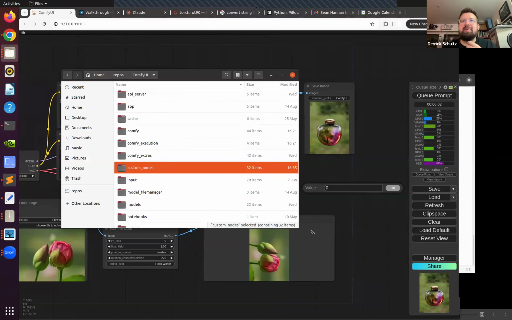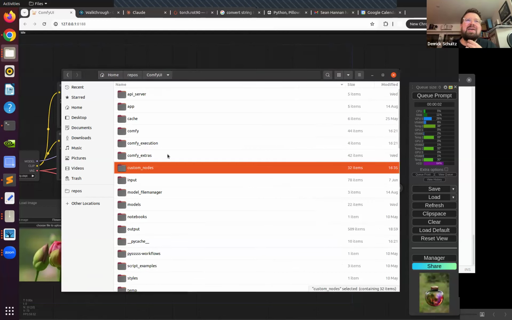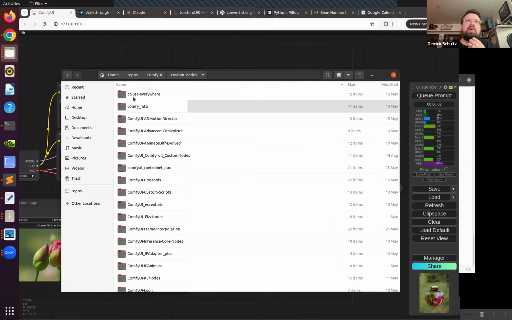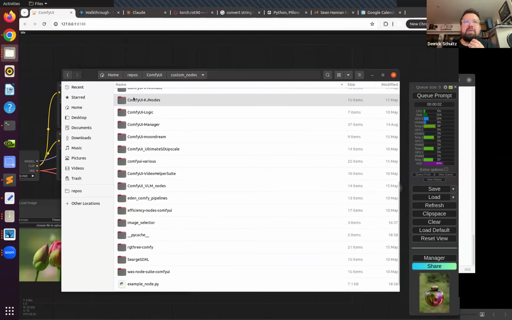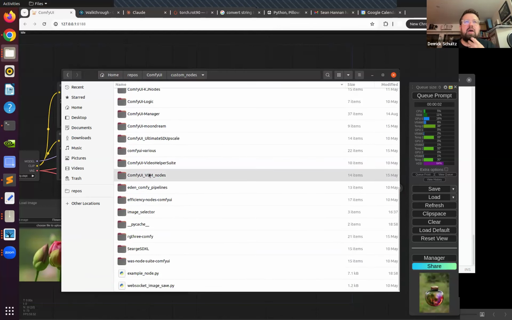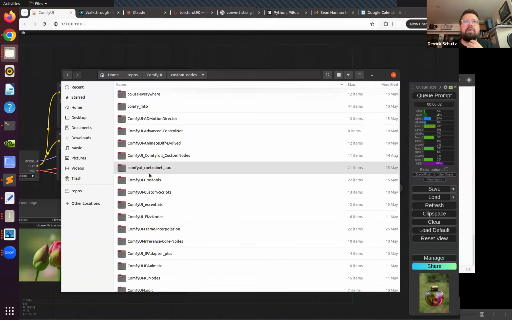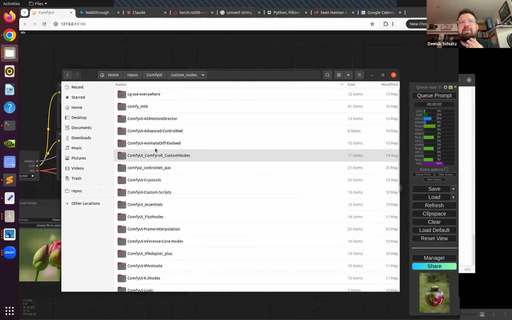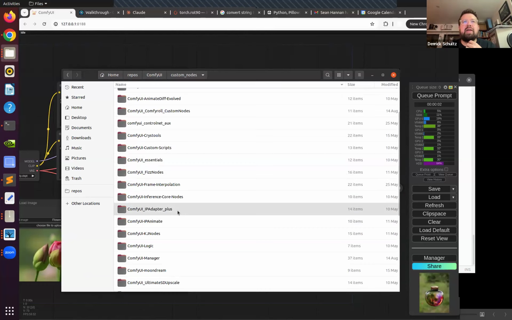Thankfully, that's named in a totally coherent way. If you go into custom_nodes, you'll see that any node you've installed locally or installed in Comfy will show up here. For example, we installed a lot of the AnimateDiff stuff, we've installed Chris tools, Fizz nodes, IP adapters, all of that is here.